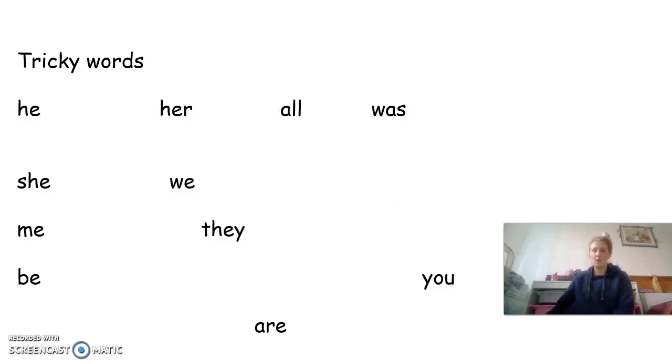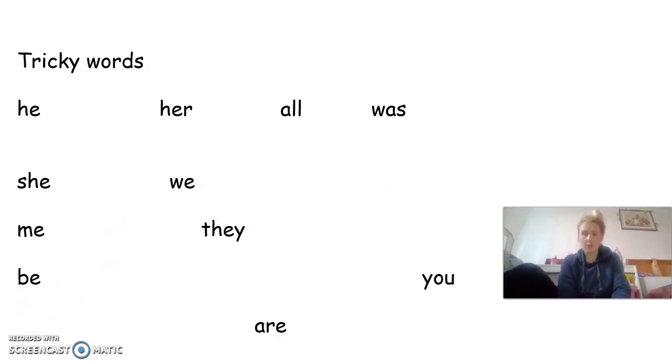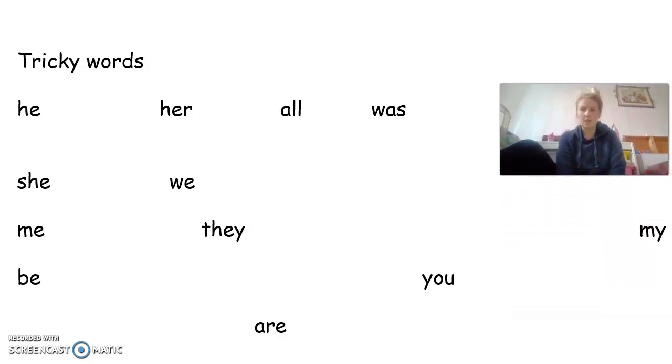Okay, what I'd like us to do now is look at these tricky words. These are our phase 3 tricky words that we should all know. But what's come up this week is a couple of these words are getting spelt wrong. So what we need to be able to do in year 1 and year 2 is read these words and be able to write them as well, so be able to apply them to our writing when we're writing sentences. So let's have a look at this.